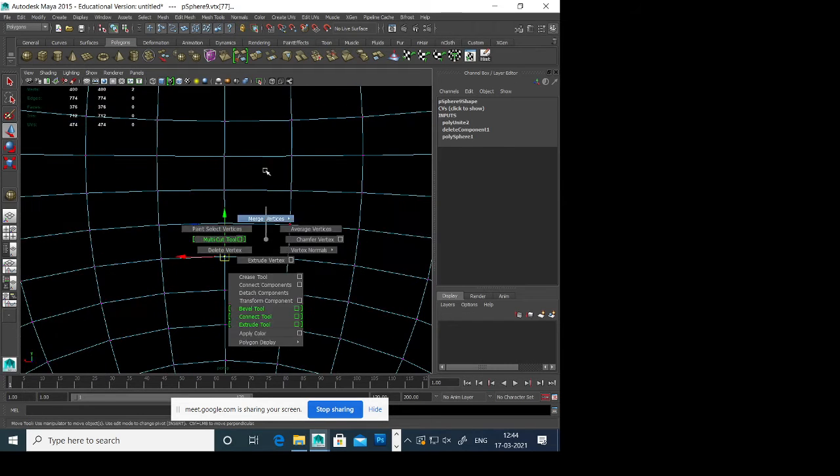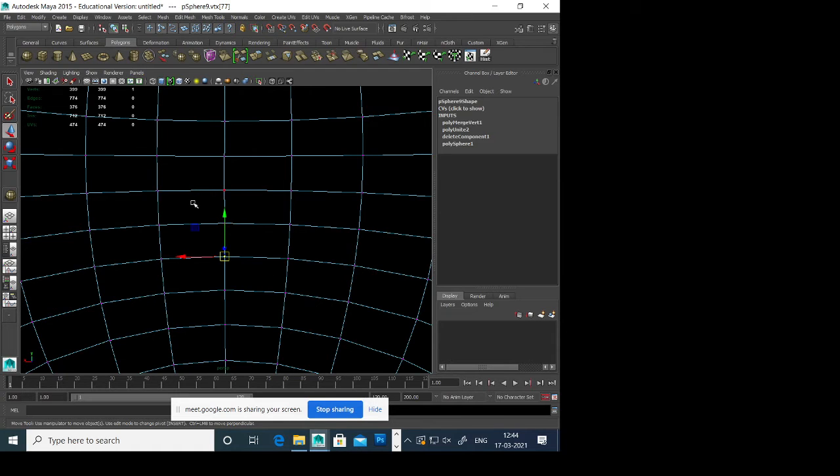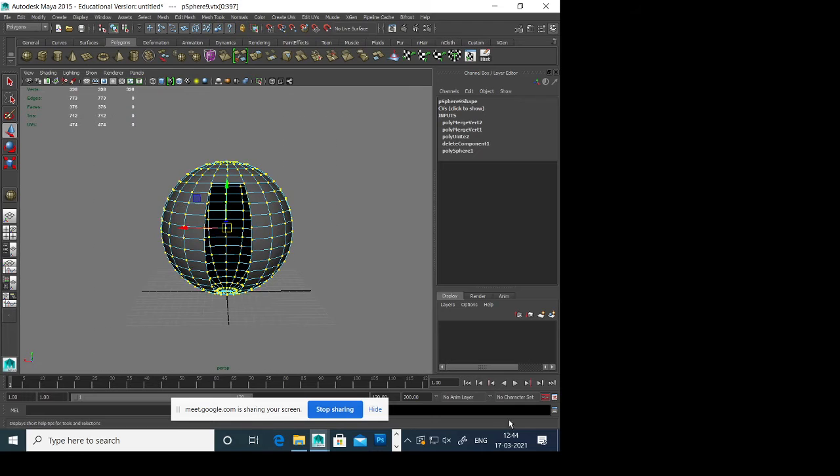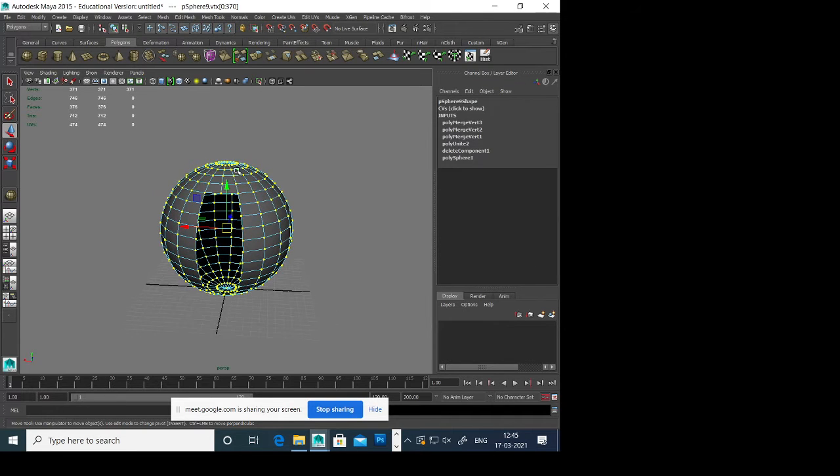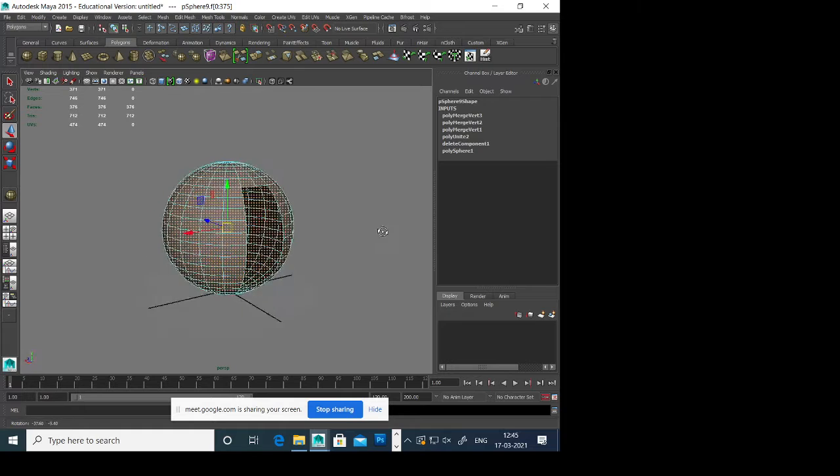I can merge it manually: select two vertices, shift, right click, and go up twice. This is one thing I can do, or select the entire thing, shift, right click, merge vertex, right? This time not merge to center. I'll click on merge vertices and this settings box, same as we have in Max also. Click on this, then I'll increase or decrease the threshold. First I'll try the basic thing, like 0.01, fixed, done, close. Now if I double click, it's one single solid geometry.